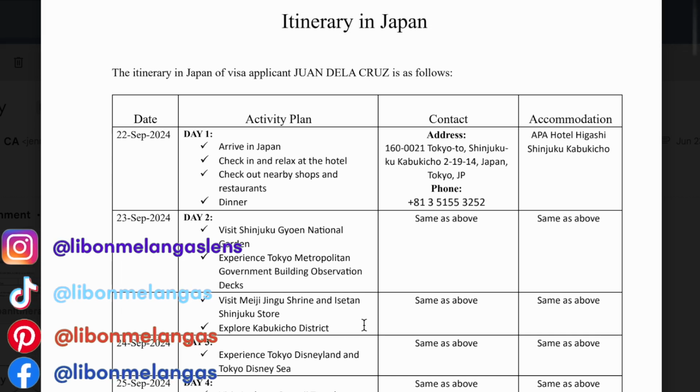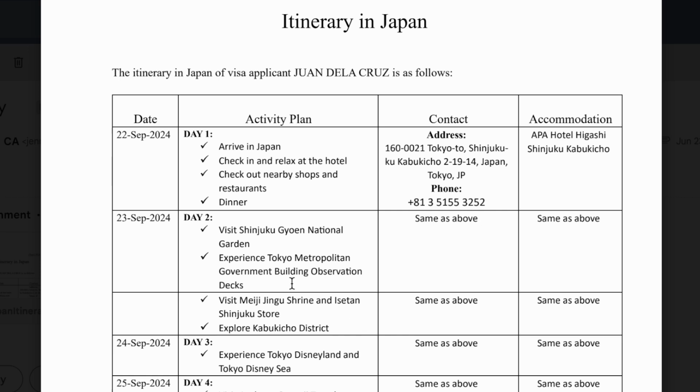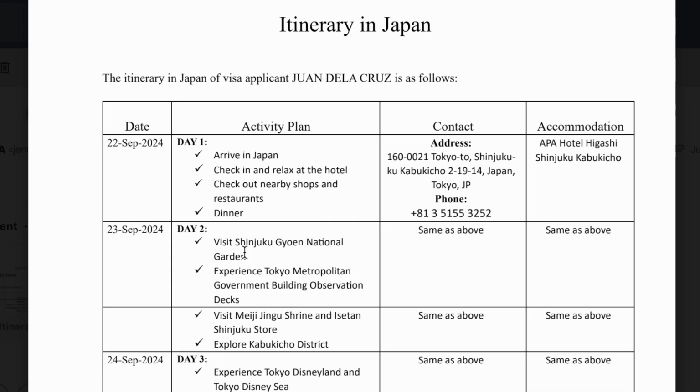All right, so that's just how I designed this when I applied for my visa. And then another tip is just make sure that these are relevant, I would say.